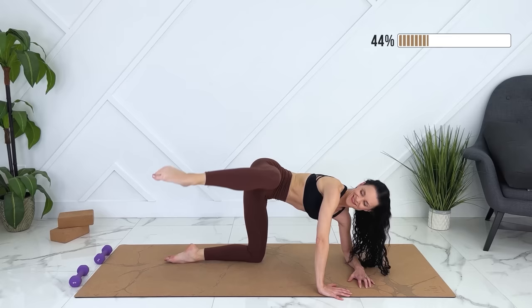Switching to the other side. Sweeping up. Flex at the bottom. Staying in this next lunge. Nice side bend. Exhale, coming up.